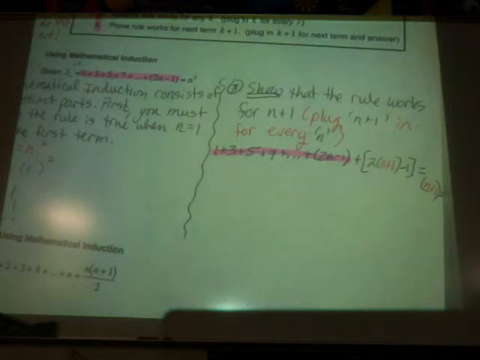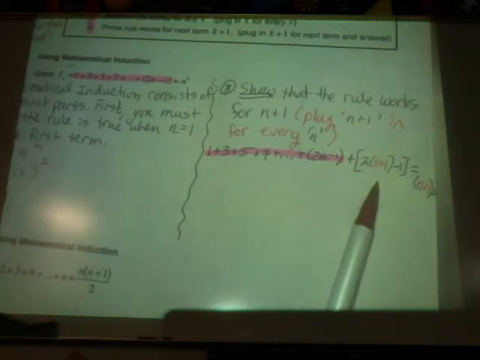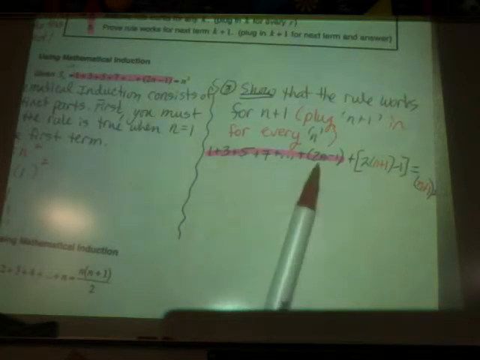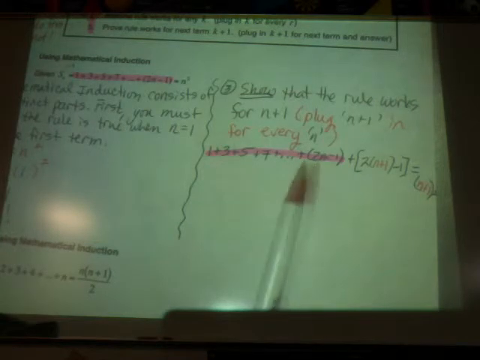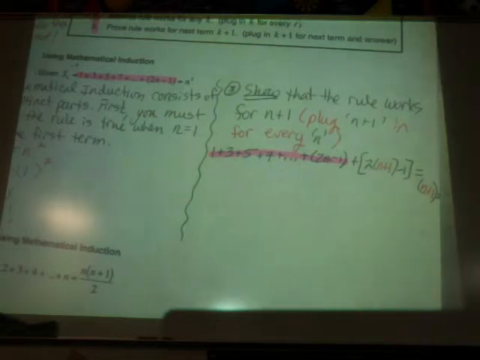Are you okay with that? You understand where I put and what I put. You might not understand why yet, but you understand where I got the things from. This is the last term in the sequence. Wouldn't this be the term after that? Let me tell you why. What if n is 5? Wouldn't you multiply 5 here? Times 2 minus 1. Well, wouldn't that one be 6 then? It should be. All right, so how does this work? The reason why I highlighted this is because originally, what does this whole thing equal?